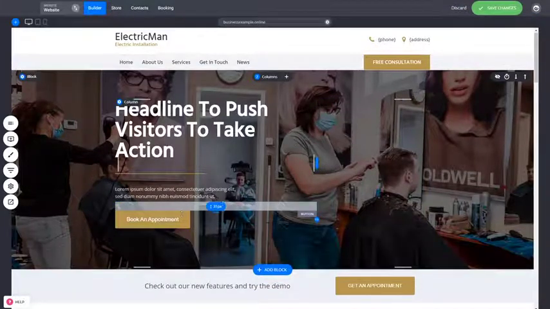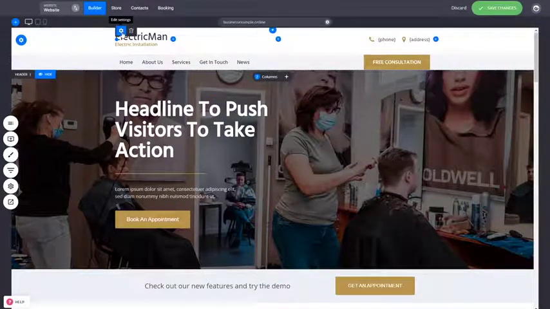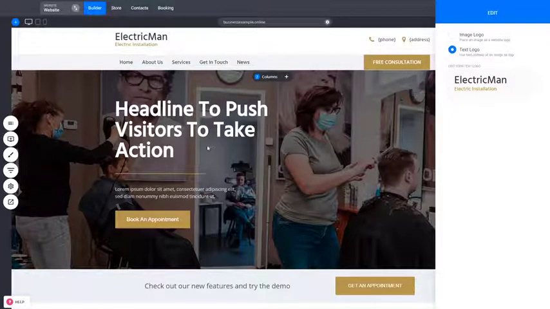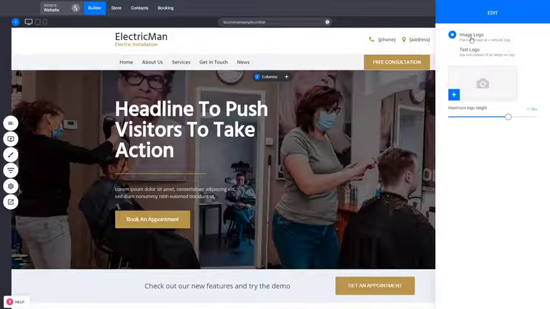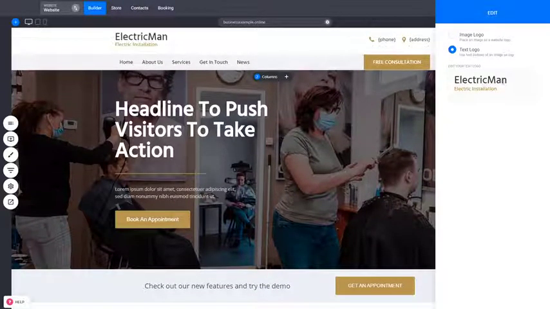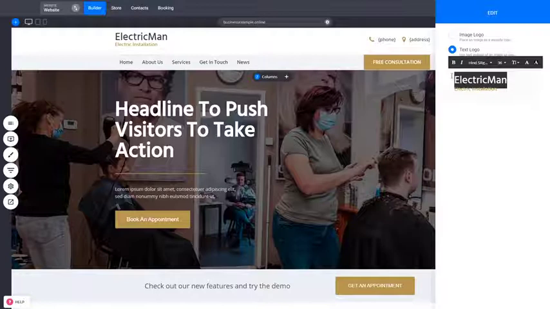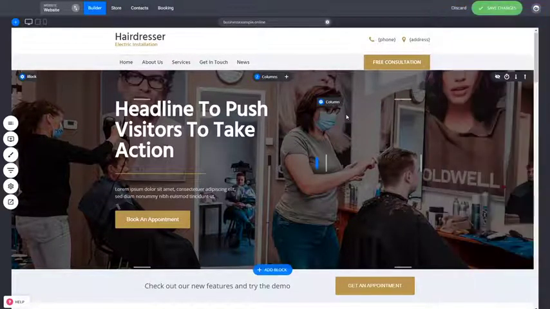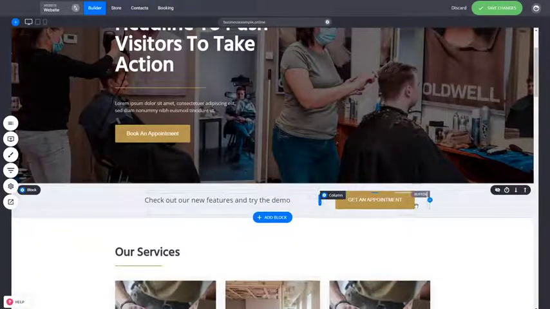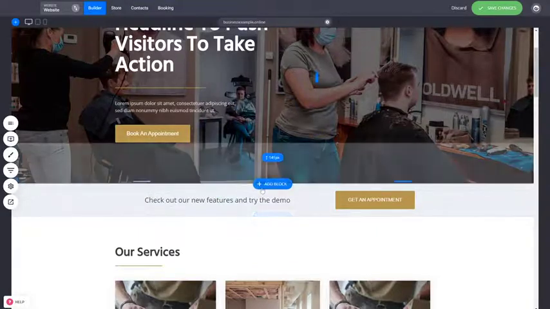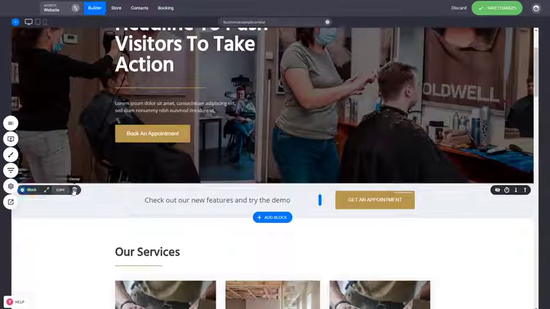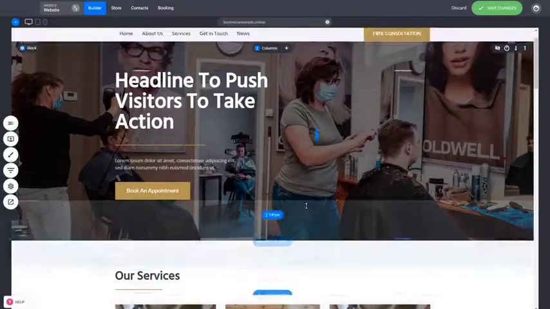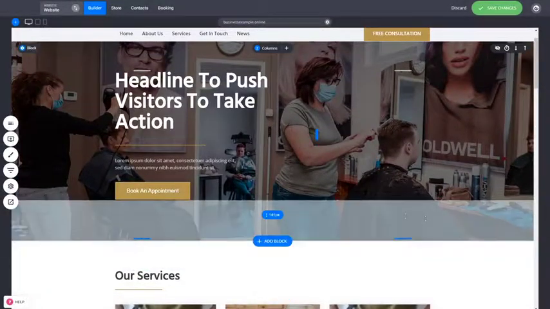So we already connected it here, and well, let's change our logo as well, because it's not electrician anymore, it's about hairdressing. And you can of course upload your logo if you have such. If not, you can just change your text logo from here, and let's just type in hairdresser just for the sake of the example. Now here we have another call to action, which in this case is kind of repeating itself, so we can basically delete it, no problem, so that you don't have repetition of call to actions so close to each other.